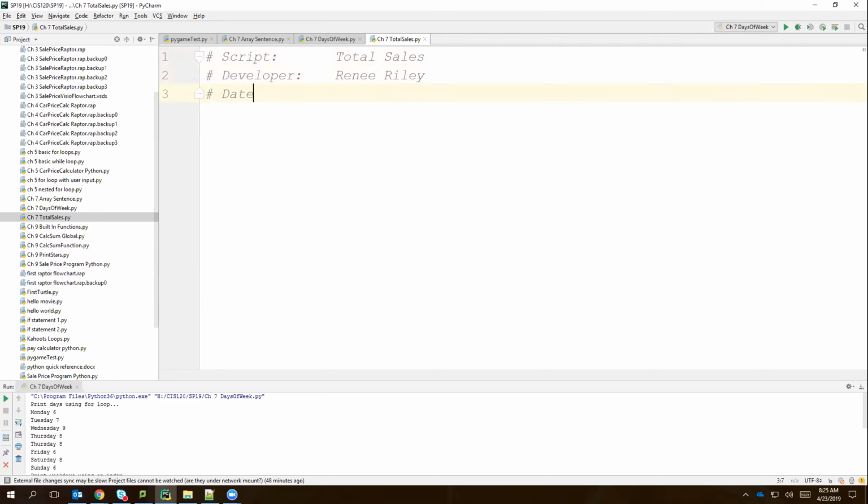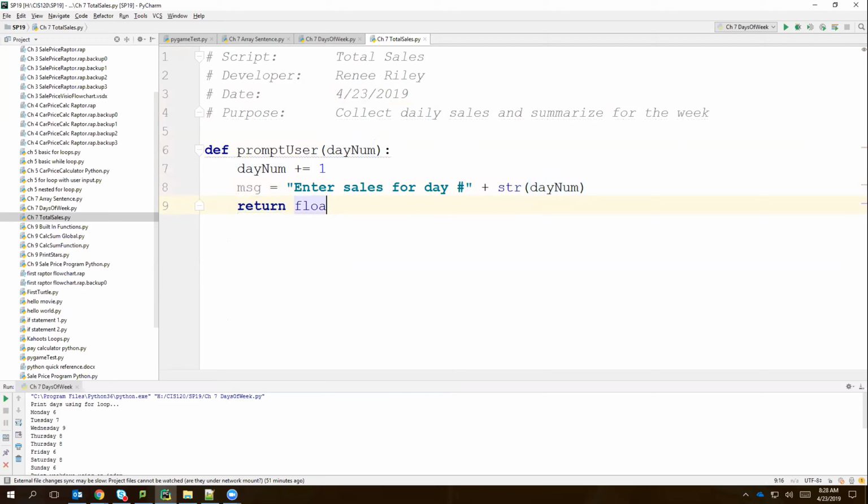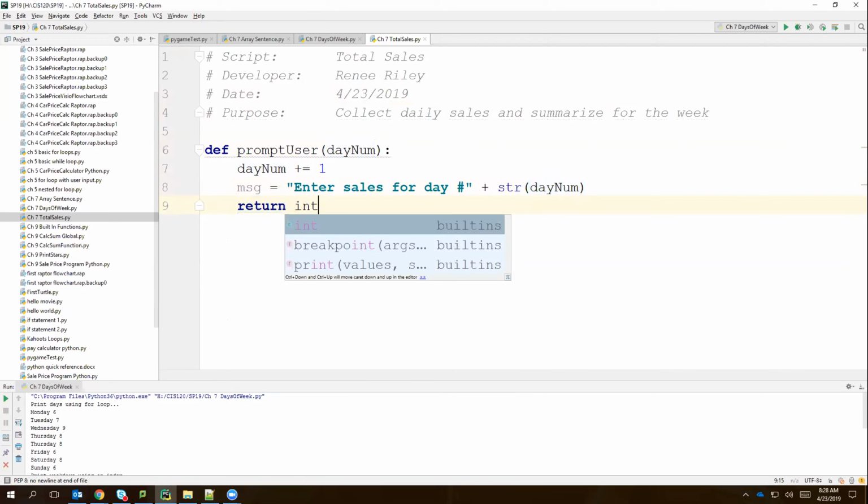Now, after they type something in, we're going to return it. We want to return it as a float or an integer. What do you think? Integer seems more logical. Now our input prompt is going to be our message variable, and then I'm going to add a space to the end of it just because I can.